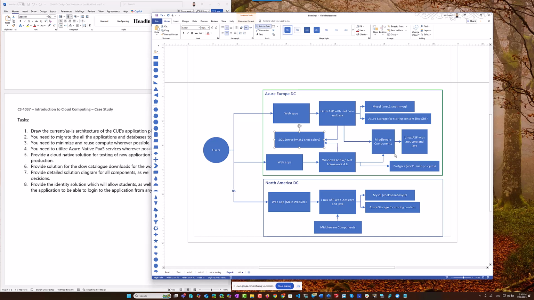But the region is not active at the same time. Region pair is for disaster recovery. It will not be active. Similar to a zone, you can replicate also to the other DC, but you cannot use it unless failover happens.